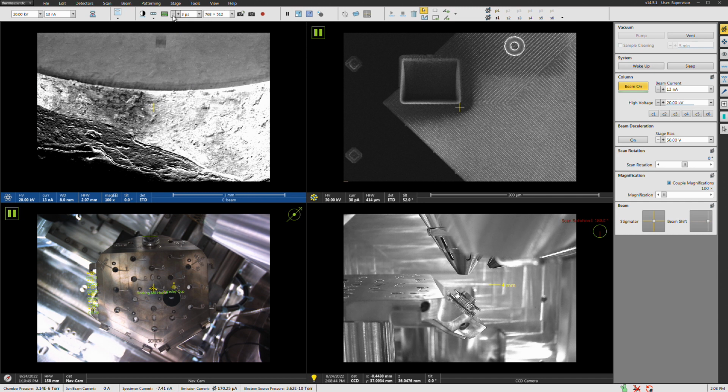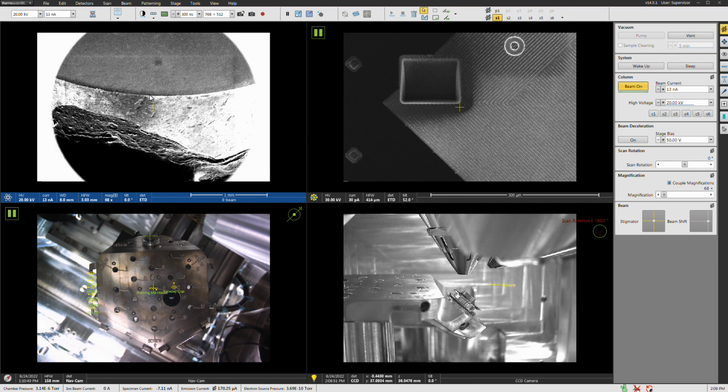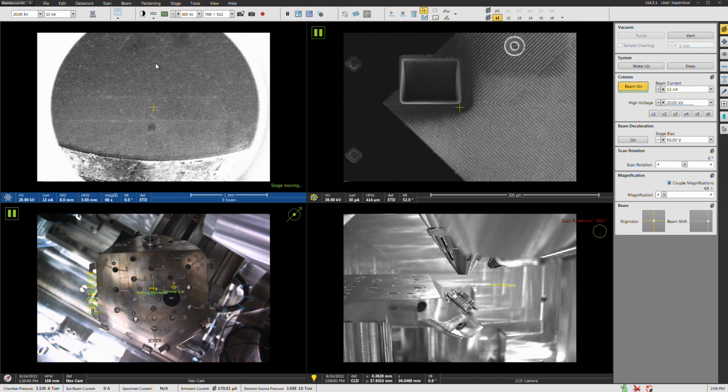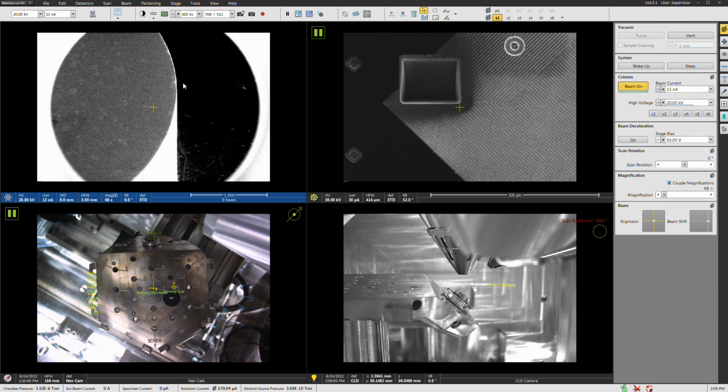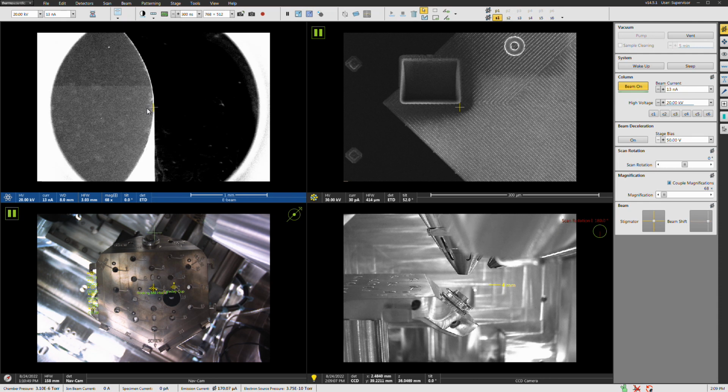All right, let me drop the dwell time here because we have a lot of signal. As you can see here, I'm magged out almost all the way. You can see here, this is the rounded top edge of the stub. So what I'm going to do is find the middle of the piece here. When you're doing EBSD, you obviously want to be away from the edge of the piece.